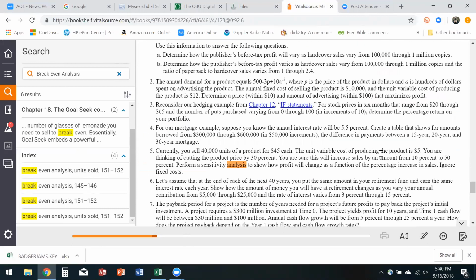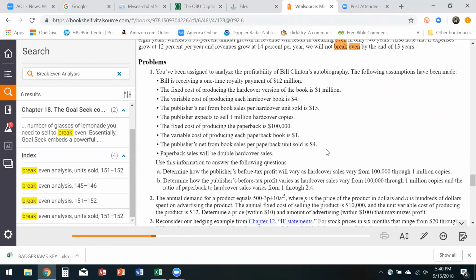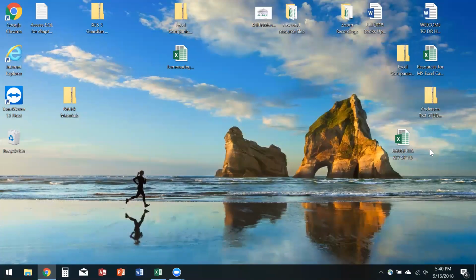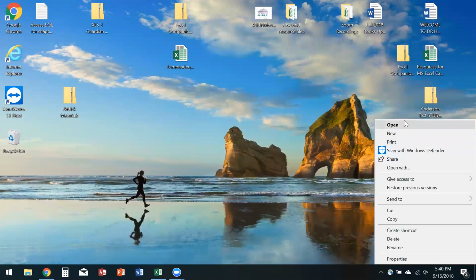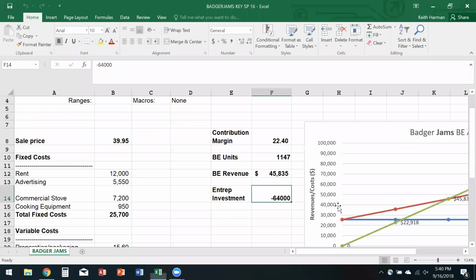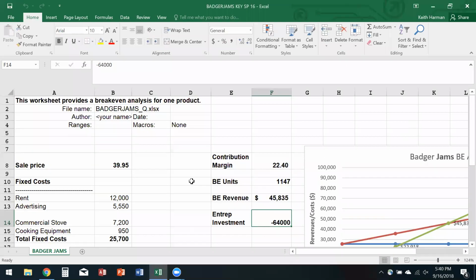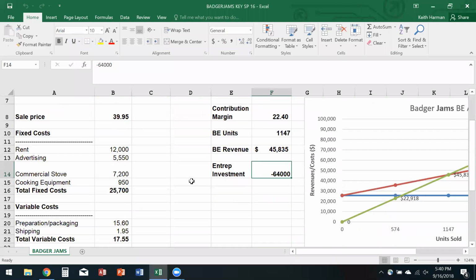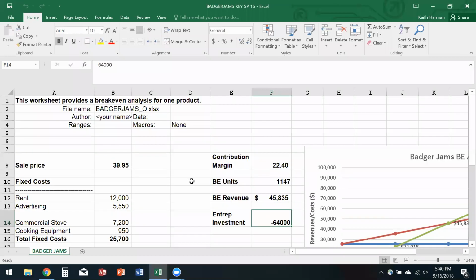And they're giving you some information on how to do that, which is one of the reasons I provide you the example, because I can cover a lot of that quite quickly. So let's open this up here for a minute. All right, and let's talk about it. Now you'll notice I've got some assumption areas here.